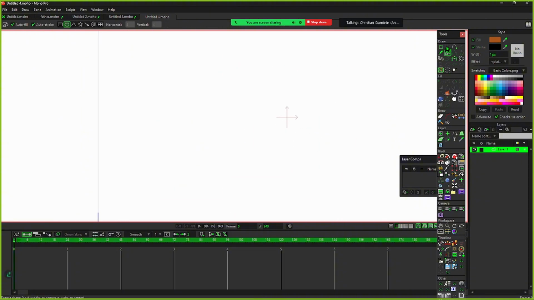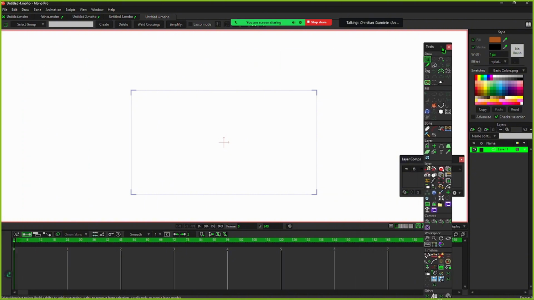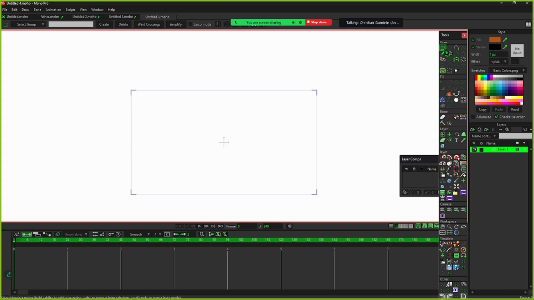Start with the basics. So we have draw tools, fill tools, bone tool, layer tool, and then we have camera tool, workspace tool. So we have many extra tools that you don't have. So I only talk about the ones that you have, that I have. Okay, I'll not talk about the ones you don't have. So let's focus on the draw tools. Now the first tool here is what we call select point tools.